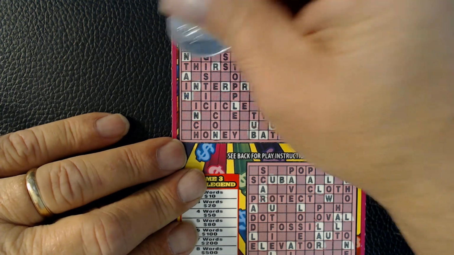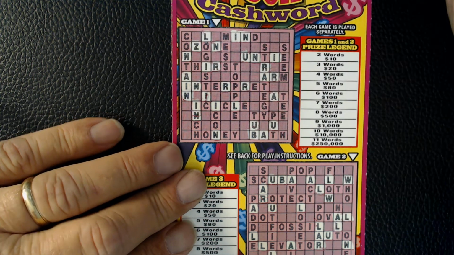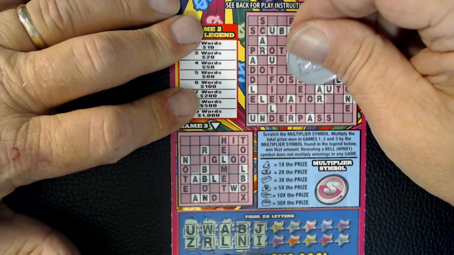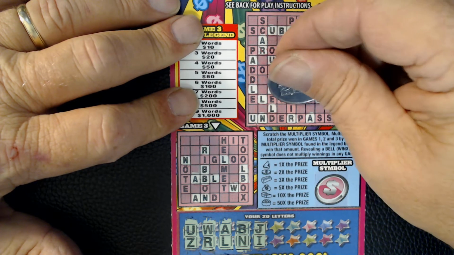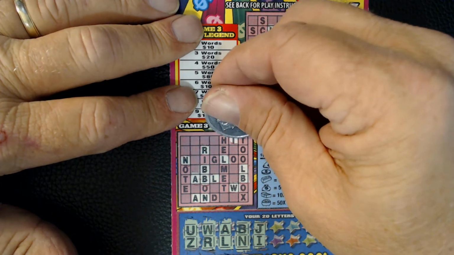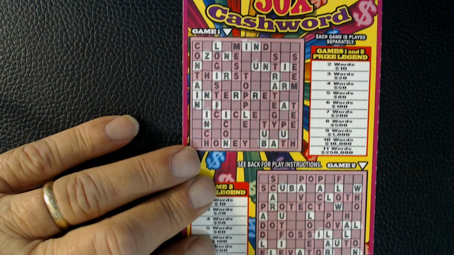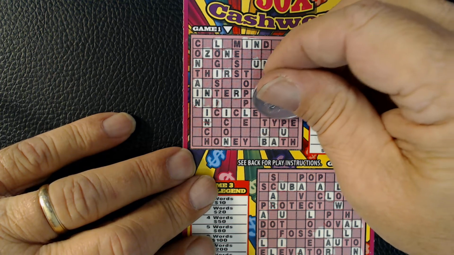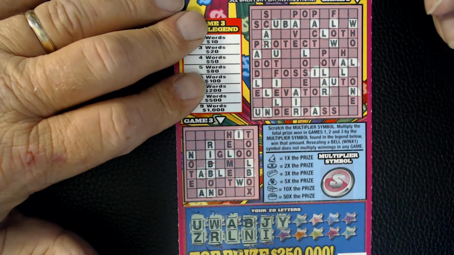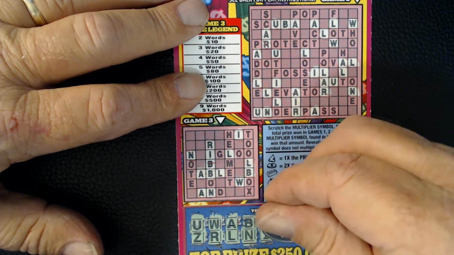One there, two, three, four, five, six, seven. Seven I's. Looks like three I's on this puzzle, but we did make our first word on the middle puzzle. Last puzzle, we got one I, two I. Next letter is a Y. I think we just got the one, two. That's it on top. No Y's on this one. No Y's here.